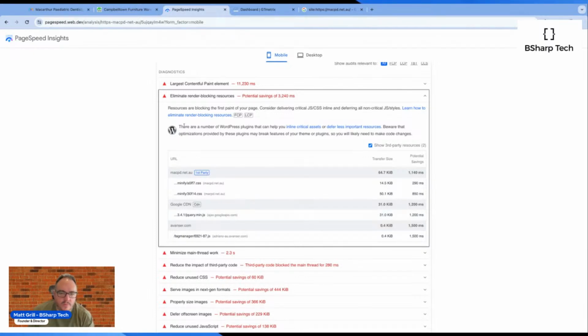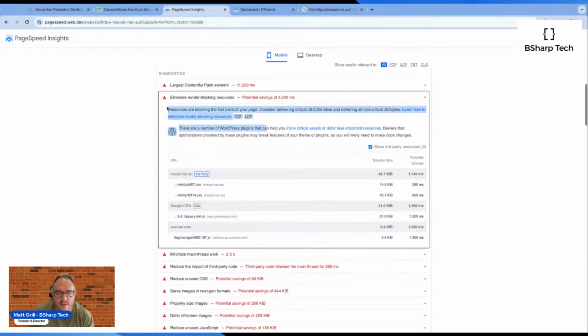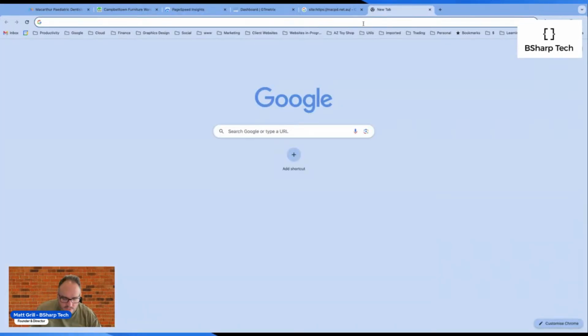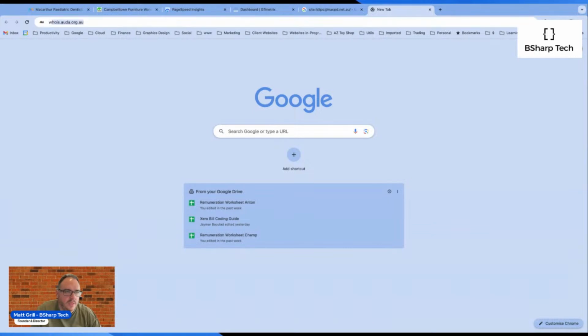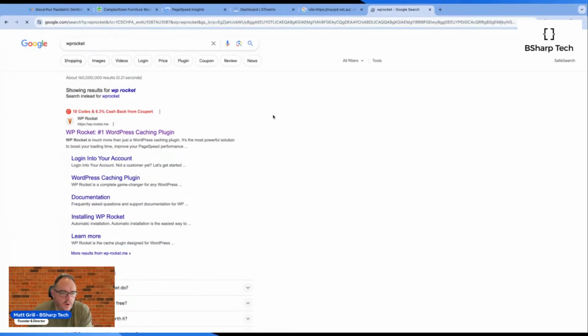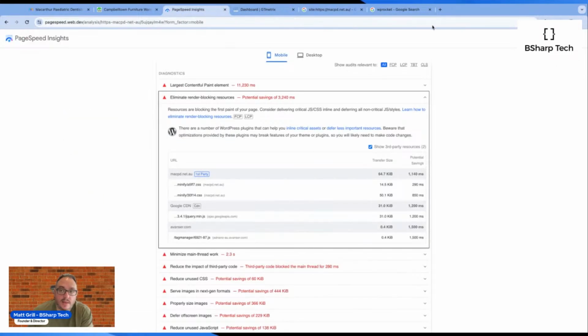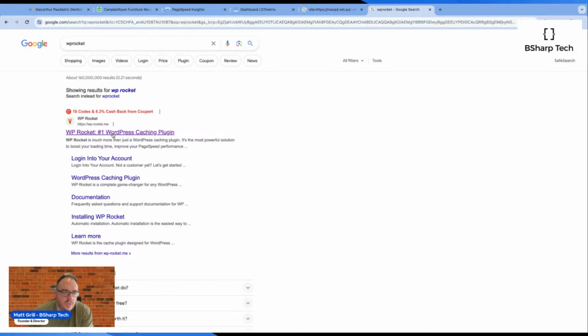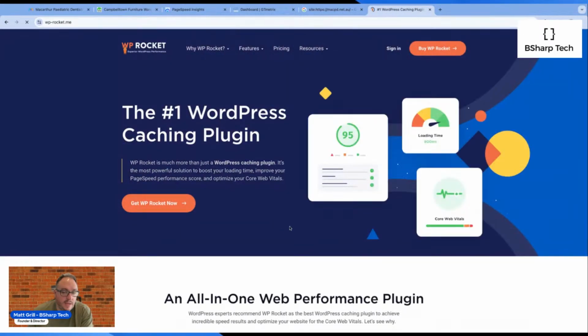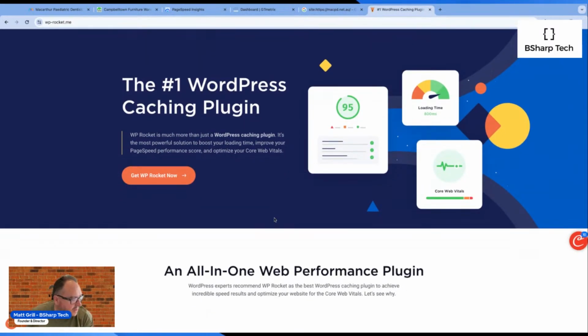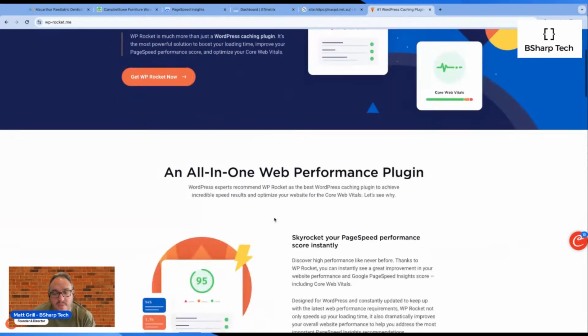Usually, though, this is a WordPress website, and you'll notice here it's talking about plugins. There is one plugin that we've used that is good to look at called WP Rocket. So if you just do a search for WP Rocket, you can find that. And this will do a lot of the optimization that you require that might be coming up on this PageSpeed Insights here, straight out of the box without much mucking around. It's one that we use. We provide it free to all our customers.